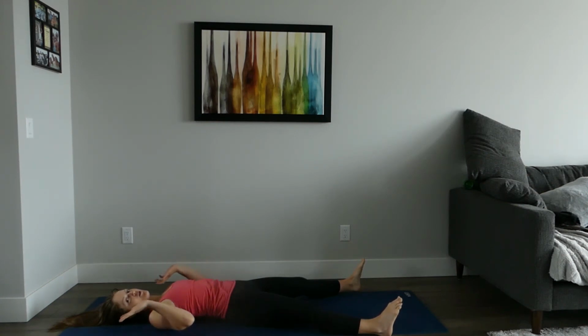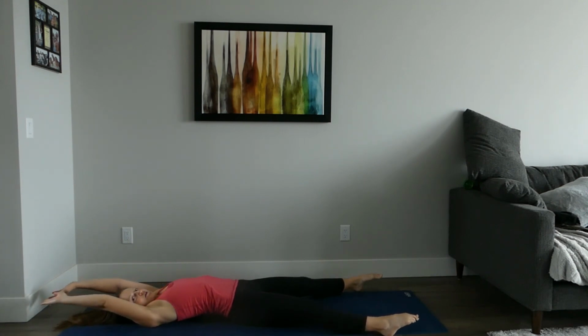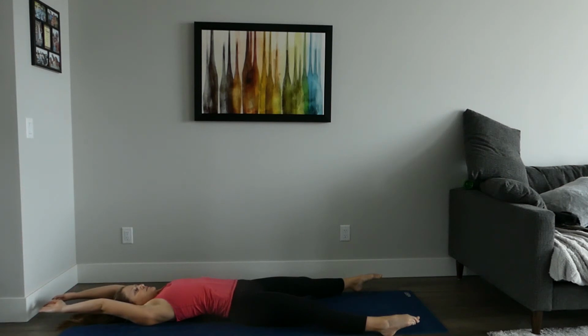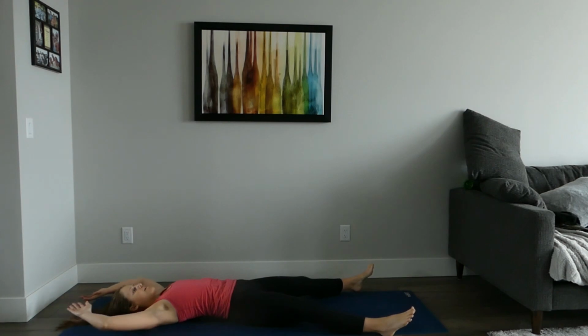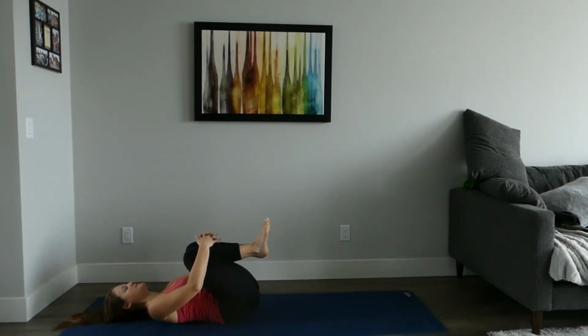And sweep the arms overhead. Send the toes away from the fingers. Inhale, hold at the top. Exhale, hug the knees in and hold at the bottom. And we'll take one more.